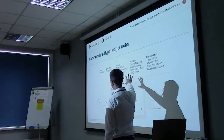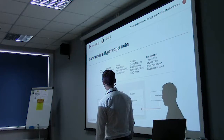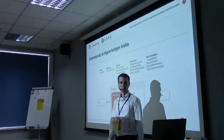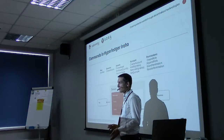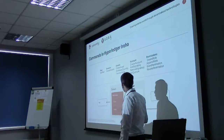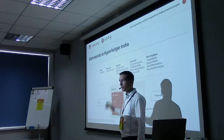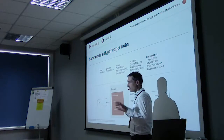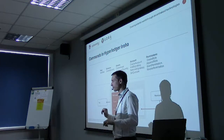Instead of writing your own smart contracts where you have to do everything from scratch and test it, you just execute a set of core commands. If you want to create a new asset — say, a currency like DataArt Coin — you can use the create asset command and then transfer it to someone else using the transfer asset command. You can add a quantity to the asset and change permissions about who can add to it. You can take all these core commands and combine them — they're like Lego pieces that you put together to make more complex applications.